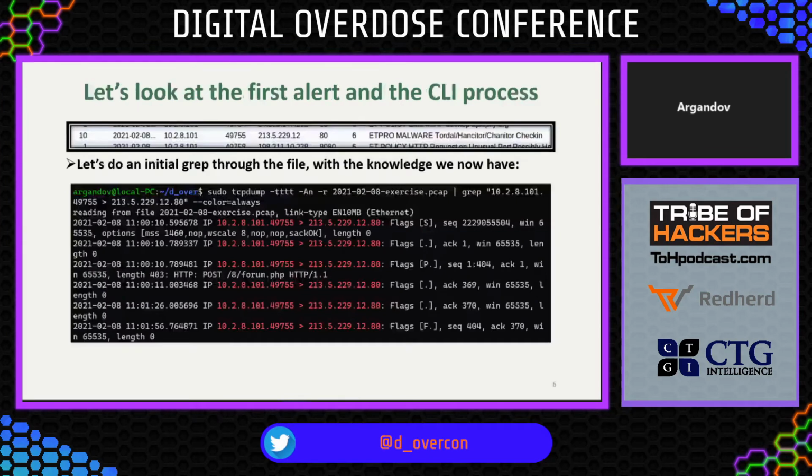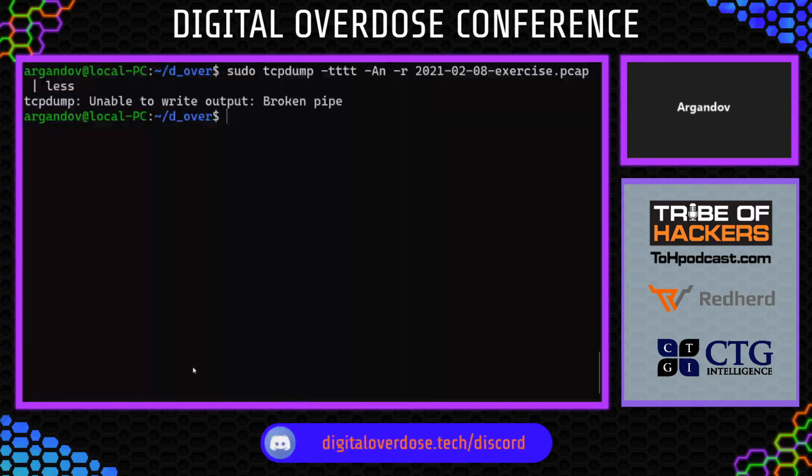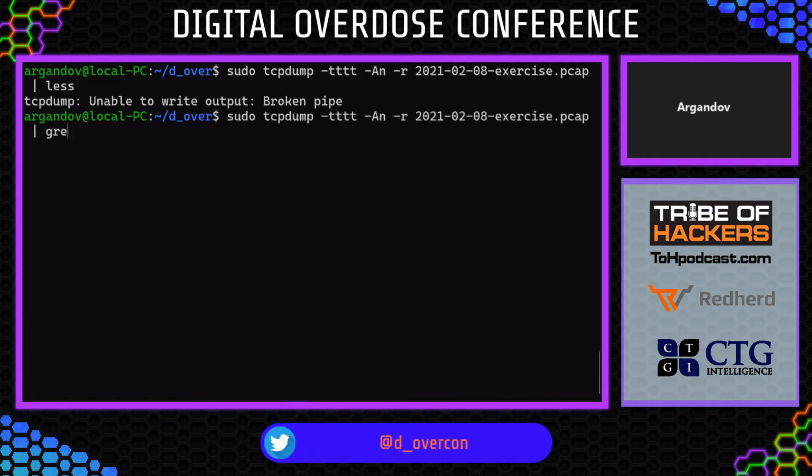And let's examine the actual first alert, which I totally randomly chose. You can see the source IP, which is a local machine, and the source port, and the destination IP, and the destination port, and some information about it, which is interesting for us right now. The ET-Pro malware, and it's probably correlated by signature-based processes to Hansitor, so let's see what we have here. Now that we know how our pickup displays our information, we can begin actually grepping through it.